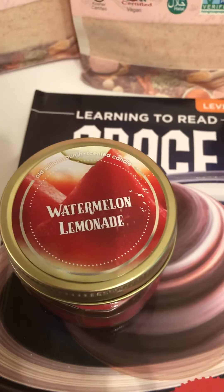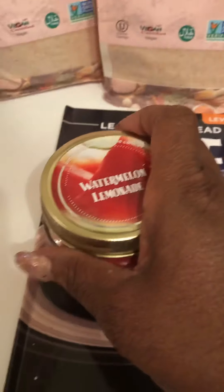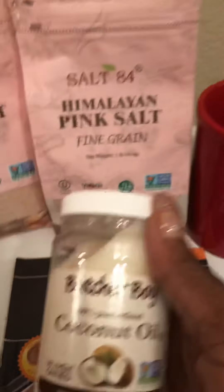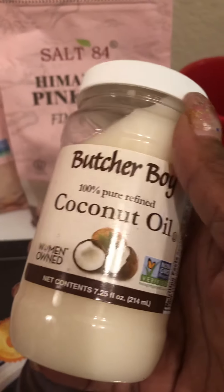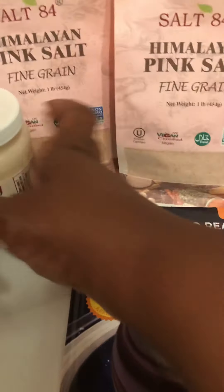The honey bun or cinnamon bun candle I used — I took the lids off, took the little sticker off, and made the wheels for my pink wagon. That video is here as well. This butcher's bar coconut oil is amazing — it melted a little bit in the car. Every time I go, I pick up some to keep it on hand. That goes along with the pink salt.